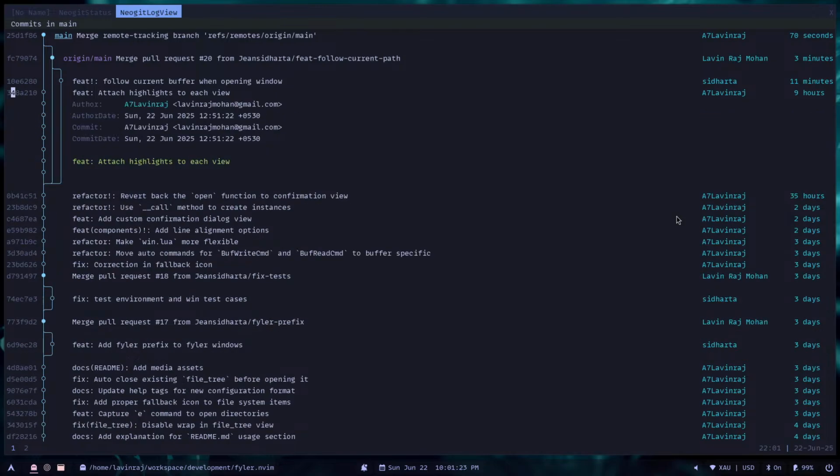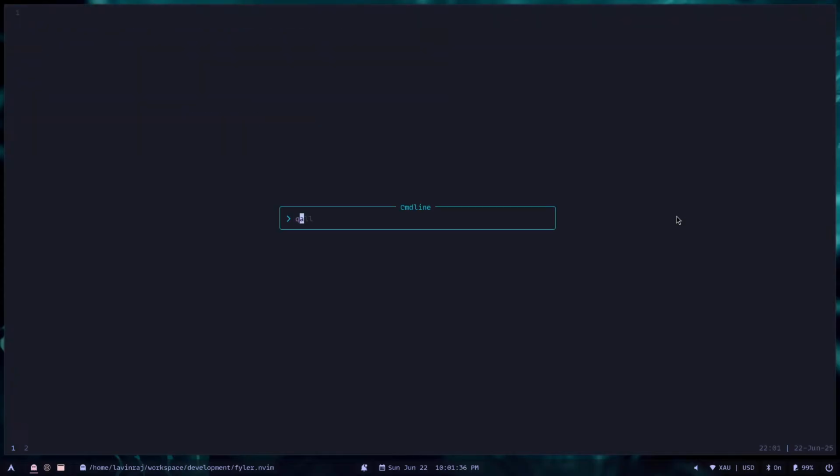This thing or merging like that, right? Attach highlight to each view. Uh-oh. I don't want to do that. Okay, let me just re-clone this repo.